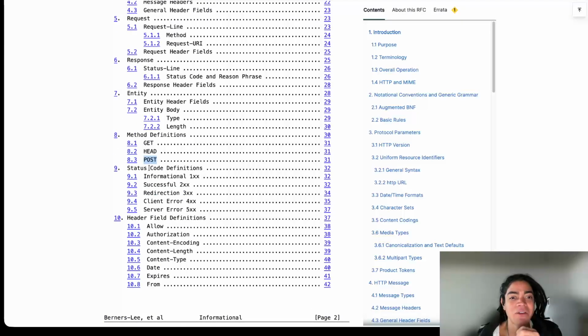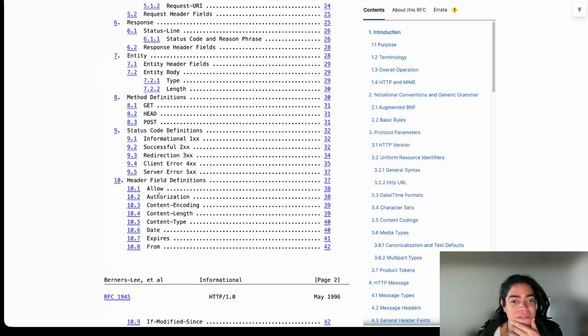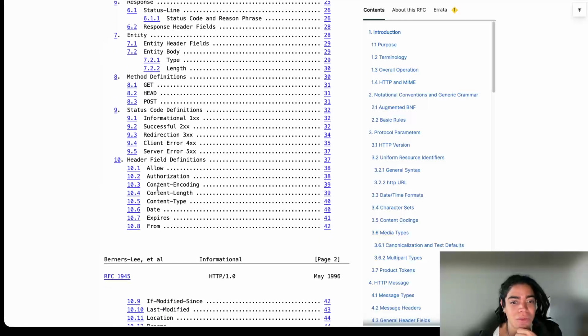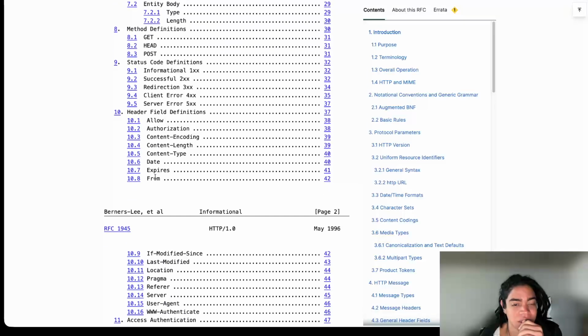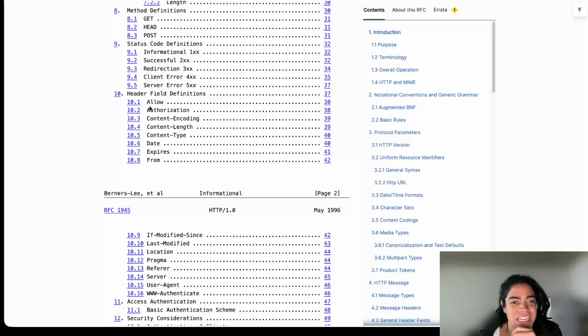Some of the status code definitions, and here's the draft of the series of codes: informational, successful, redirection, client error, server error. Headers, field definitions: Allow, Authorization, Content-Encoding, and some of them we are quite familiar with, the headers here, right?